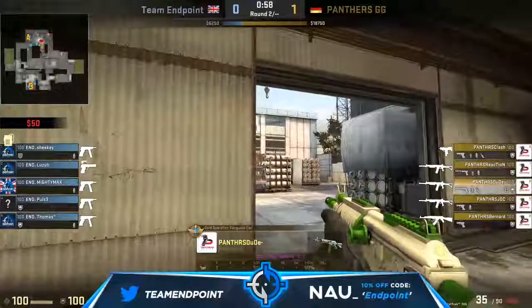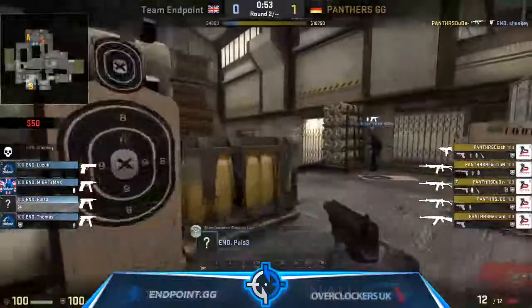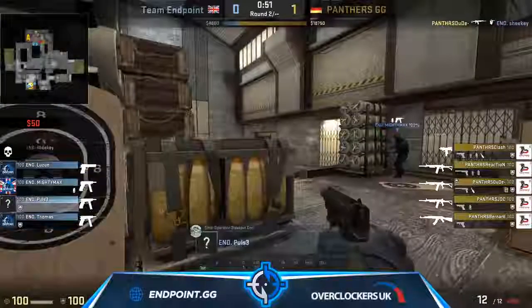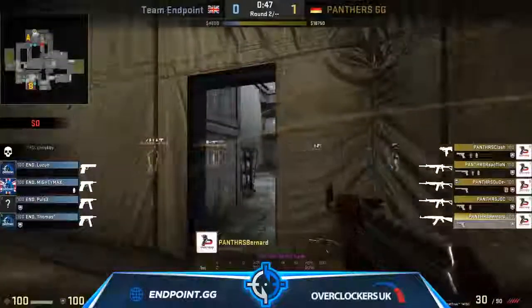Looks like Panthers are going to be going for another A push. Oh, Sheiky jumping up there. They must have expected him to be doing that from the sound he was making. They get a cheeky headshot on him as he's jumping. Well timed. Is Pulse going to start rotating towards A? There's a smoke gone down.